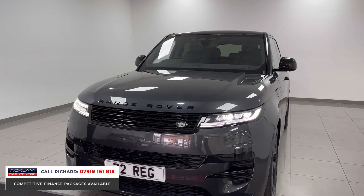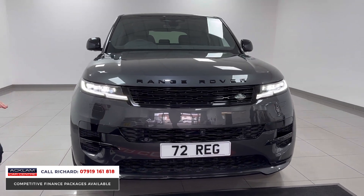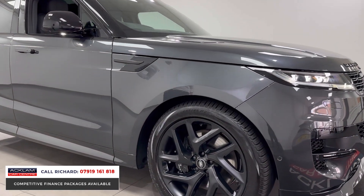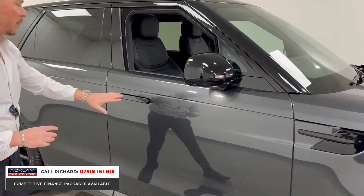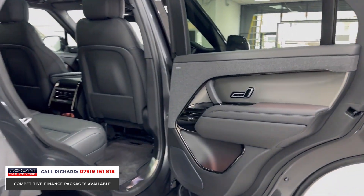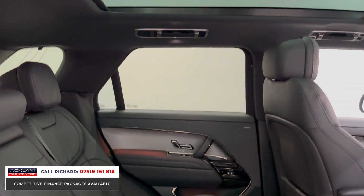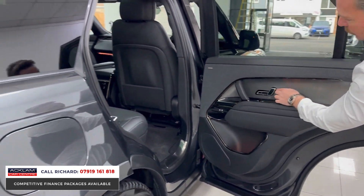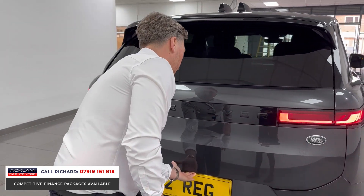It's brilliant value for money — we've priced this vehicle to sell. From the front end you'll see this lovely new grille; Land Rover have done black badges, black inserts, the full black styling package. They've lowered the number plate to the lower end of the car, and then the 22-inch SV bespoke wheels — if you focus in on those, they're actually satin and gloss black. Black mirrors, black roof, black wing inserts, flush door handles, and lovely burnished chrome trim integrated into the doors with electric rear seat backs and privacy glass.